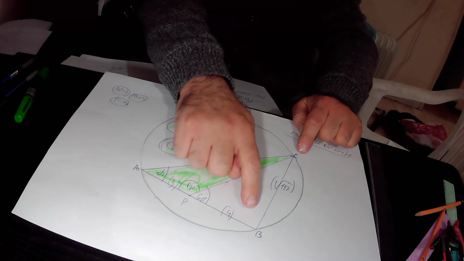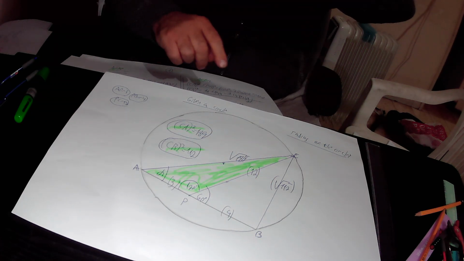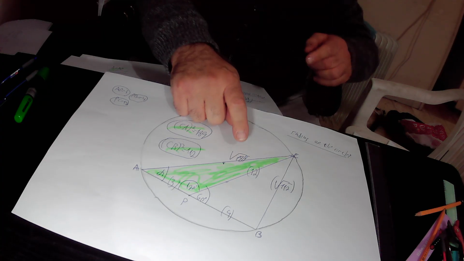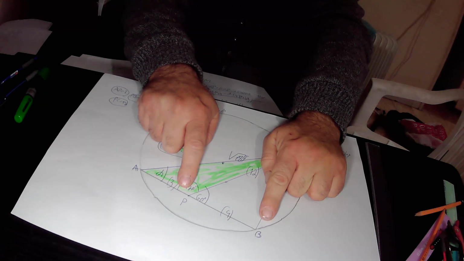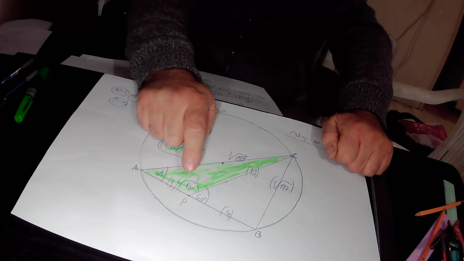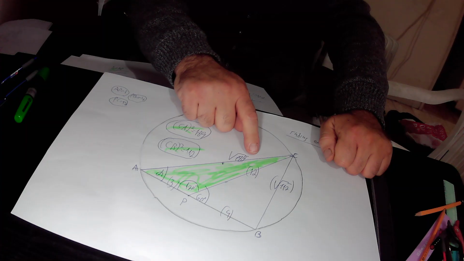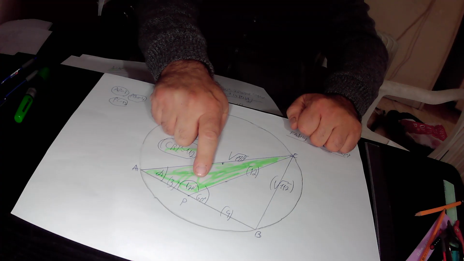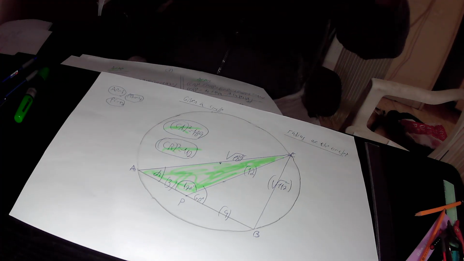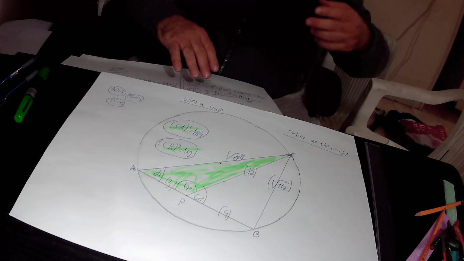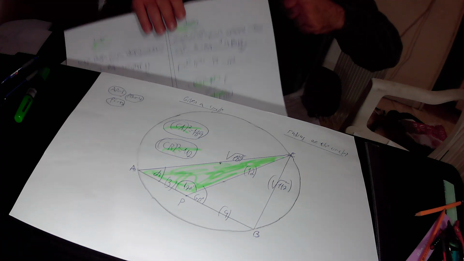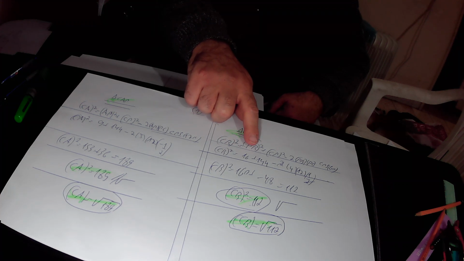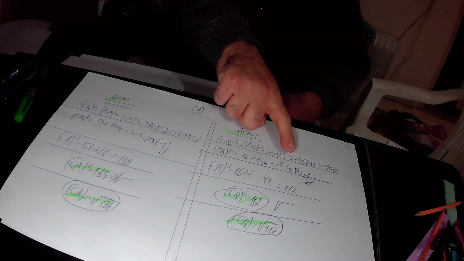CB is the missing side, so leave it as it is, and it equals CP squared. CP is 12, therefore CP squared is 12 squared, that is 144, plus PB squared. PB is 4, therefore PB squared is 4 squared, that is 16, minus 2 times CP, that is 12, times PB, that is 4, times cosine 60 degrees. Cosine 60 degrees is 1/2. So in total, according to the law of cosines, in this white triangle CBP, the following equation is true. CB squared equals 16 plus 144 minus 2 times 4 times 12 times 1/2.